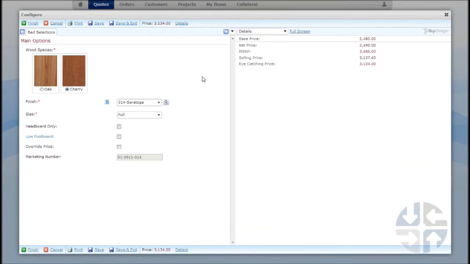The user can also focus on pricing information, and so in this case, as the user configures the product, we're showing various pricing details. The base price is based on a variety of information, the wood as well as the size. So as I change the size, we'll notice that the base price automatically increments based on those options. There may be some certain features or options that they want to put in, and in this case, they get a credit if they don't need the footboard.